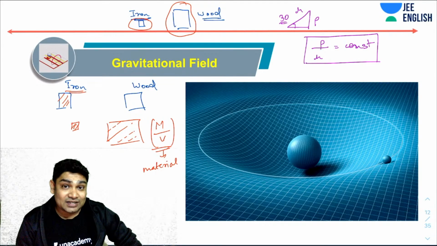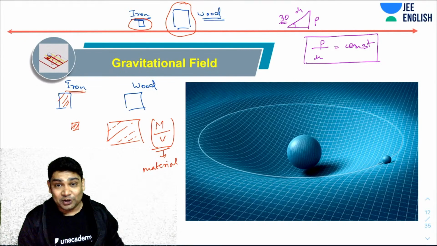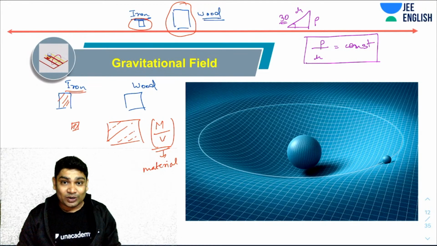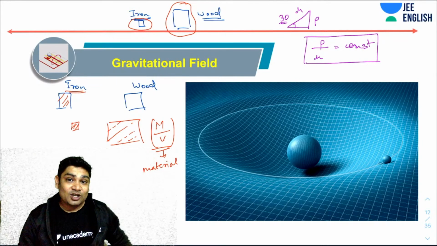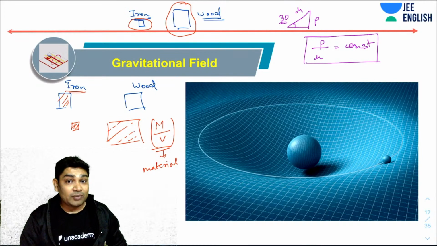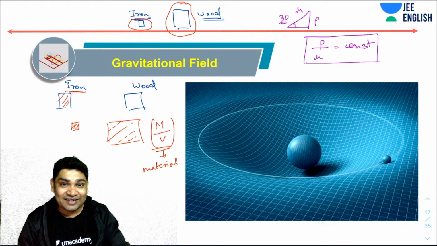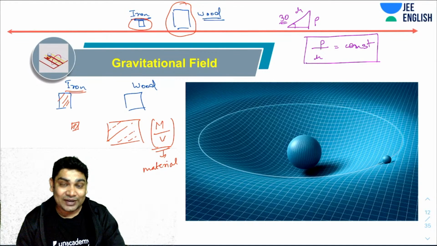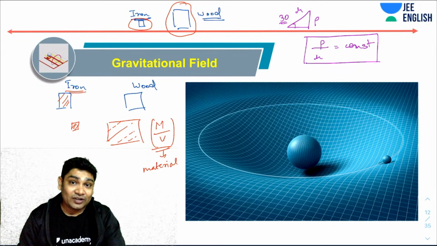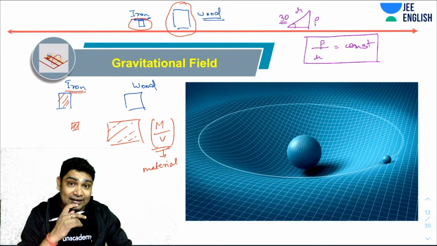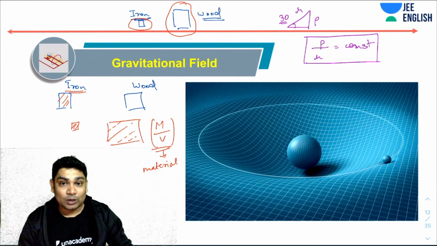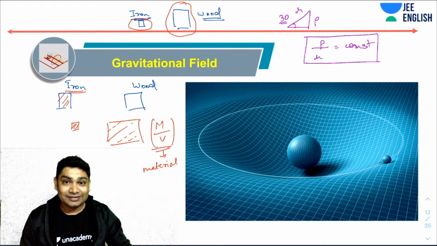Wherever you go, you take any amount of iron and calculate the ratio of its mass to volume. Mass and volume you can vary; you can pick a small size or a bigger size. As you change the volume, the mass changes. But as long as you're taking iron, the ratio of mass to volume never changes. That is why we have given it a special name. It is a property of the material. Same goes with wood, copper and aluminum. All these materials have this inherent property that the ratio of their mass to volume is always constant. I hope that makes it slightly clear.